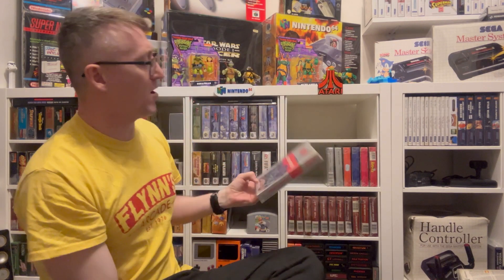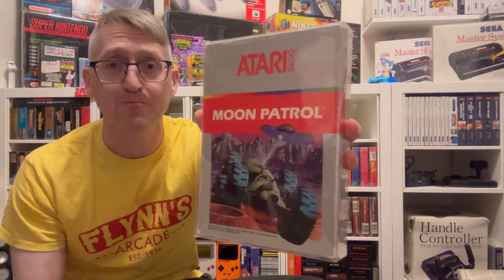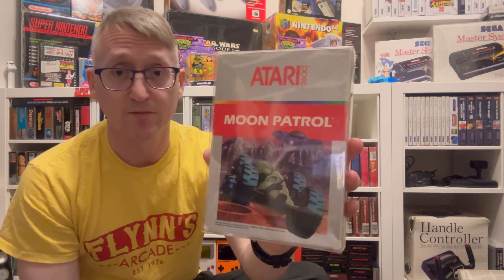Raiders of the Lost Ark — fully complete. Oh, one of my favorites from childhood, and my dad's too. We'd sit in the living room playing Moon Patrol — if you've not played this game... I mentioned to James from Import Retro Gamer — he's just started buying Atari stuff, got a 2600. I got to play the arcade version at Bury Arcade Club and I was actually disappointed — I thought the 2600 version was better than the arcade. Does it ever go that way?